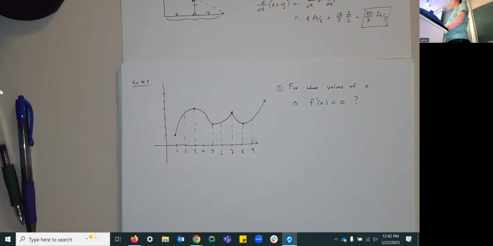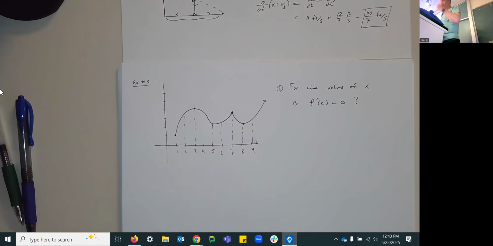I see a few answers. I don't want to hear them yet. All right, who wants to volunteer one of them? Yeah. Sure, 3. What else? Anybody? Yeah. 7. Not 7, actually. 7's kind of a red herring there. So 7 is not a place where the derivative is equal to 0. Well, actually, 7's kind of important. Where else besides 7? Yep, and what's the last one?